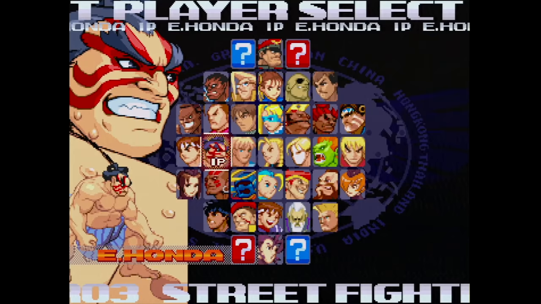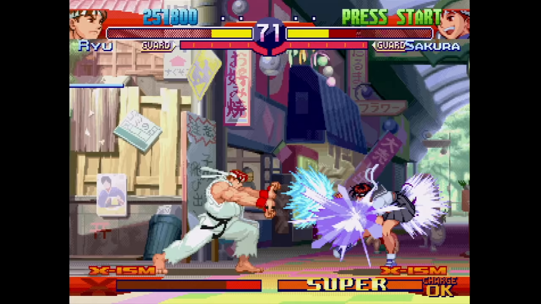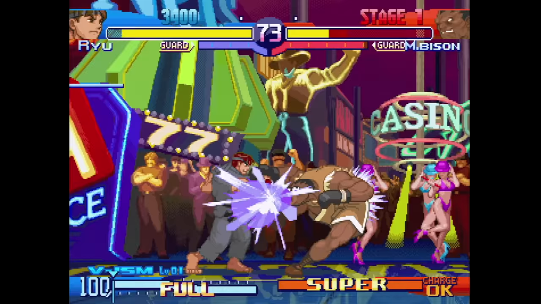You start off being able to select from 33 characters, including Evil Ryu and Evil Guile, I think, is in there somewhere. You can select from 3 different fighting styles, X-ism, Z-ism, and V-ism. X-ism is based on the Street Fighter Alpha style, Z-ism is like Street Fighter Alpha 2, and V-ism is more like Super Street Fighter 2 Turbo.